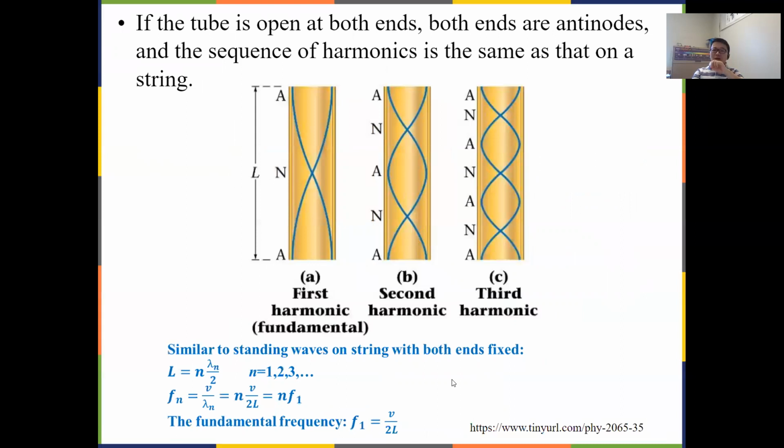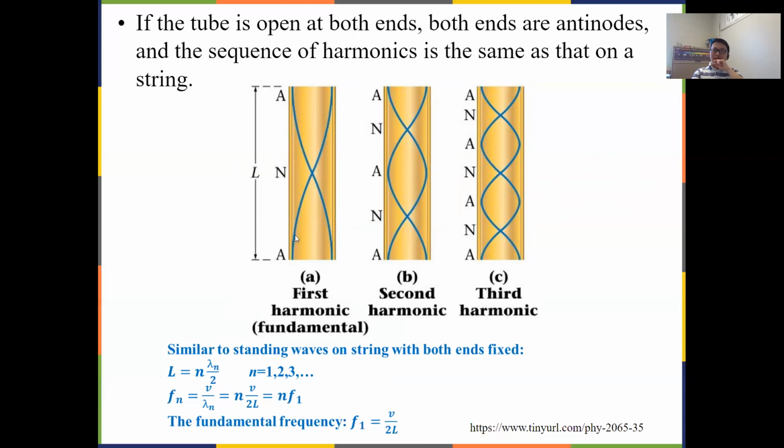Now, if you have both of the ends of the tube being open, then you get an antinode on one end, also an antinode on the other end. So then you'll have a node in the middle to start with. Okay, so this is then the first harmonic. The second harmonic, you'll have antinode, node, antinode, node, and antinode in that sense. So this is a quarter of the wavelength, and then half and a quarter. Okay, so this then adds up to be one full wavelength. So this one is half. A quarter plus a quarter would be half.